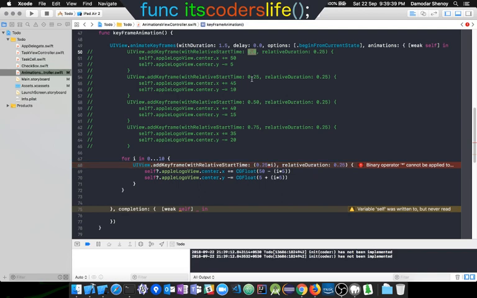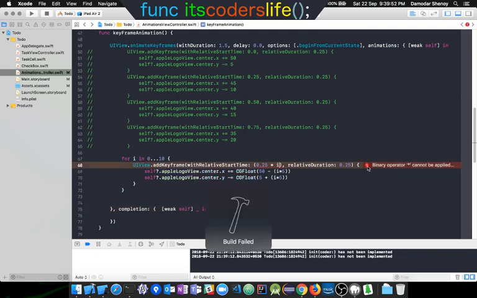So we have 0, 0.25, 0.5, 0.3. Binary operator star cannot be applied on double and int.